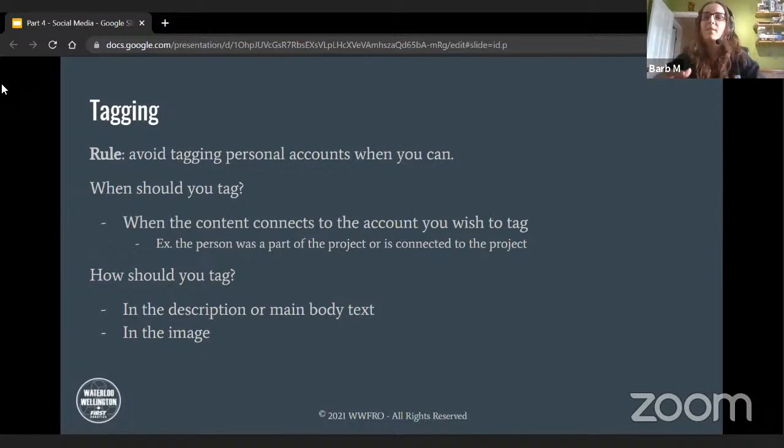And in the case of the image, we would also tag them in that as well, because then they can share it. Then it'll be popping up on their feed as well. But the rule of thumb when you want to tag in the images is that you want to tag them if they have attended or are in the photo. And the only time you want to tag them in just the image is if they have no connection to your involvement or the event.